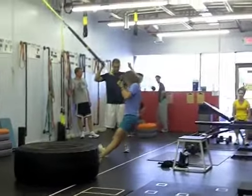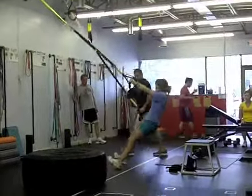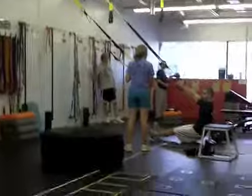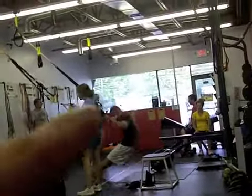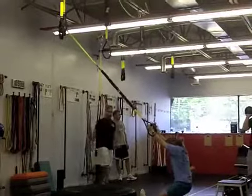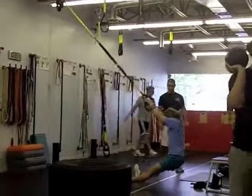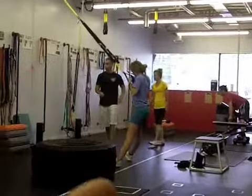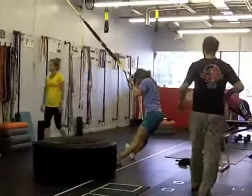So I assume it's supposed to be a pull-up, and she's completely straight. So walk her feet back. And now look at the length of the TRX too. With the pull-ups, the straps need to be all the way pulled up. Like Emma's are a little bit higher, but that's part of the reason why it's so tough. So all you have to do is walk your feet back, push your hips back. One hand on the back, one hand on the front of the hip, forcing her in that position and showing her that she needs to stay there the whole time.